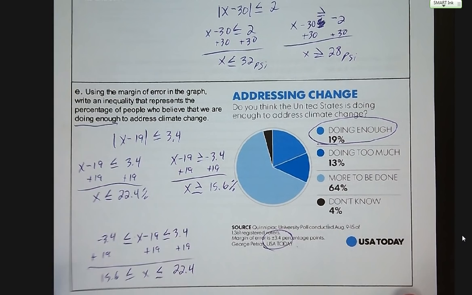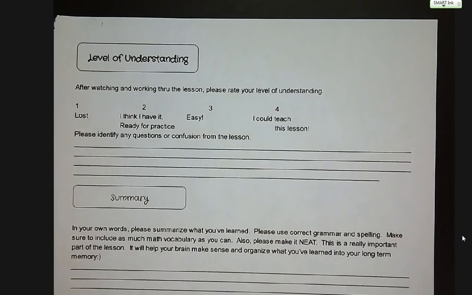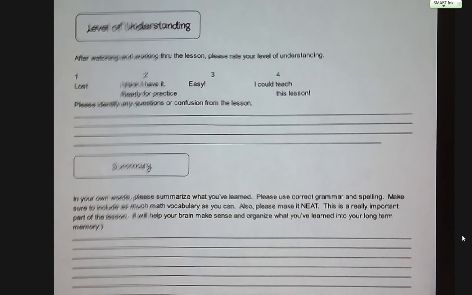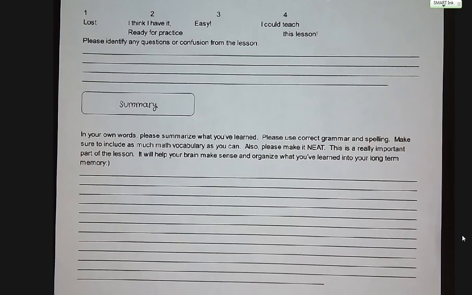Okay. So fill out your level of understanding 1 through 4, and this one will be specifically just for the absolute value inequalities, since you already rated yourself for equations. And do make sure you fill out the summary. The summary I want you to fill out for the entire lesson 3.7, so both inequalities and equations. And there's a lot of approaches that are similar for both of them.